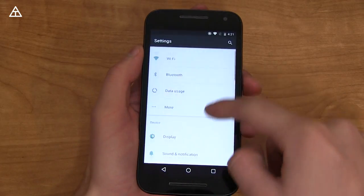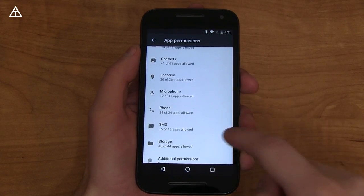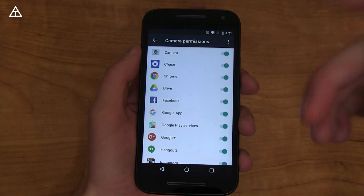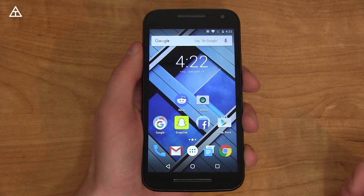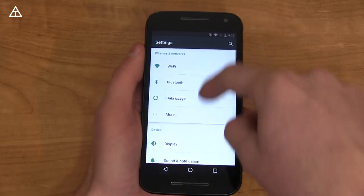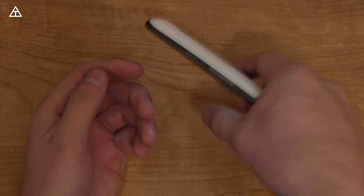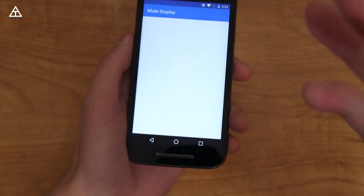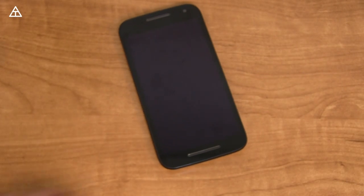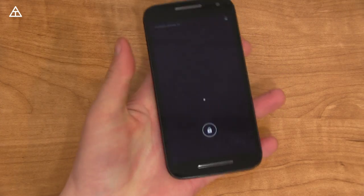Android Marshmallow brings specific app permissions. Going into Apps, then Settings, you'll see app permissions letting you know which app is using what specific function of the phone. If you want to see which ones are accessing your camera, all of these apps have access — and if you don't want a specific one to have access, you can just go ahead and deny it. Motorola also has their custom tweaks now in the Moto app in the app drawer. You have Actions: chop twice for flashlight, and twist for quick capture to open the camera. Finally, it has Moto Display — when your phone is sitting there not being used, it will occasionally show notifications when you move the phone a certain way.